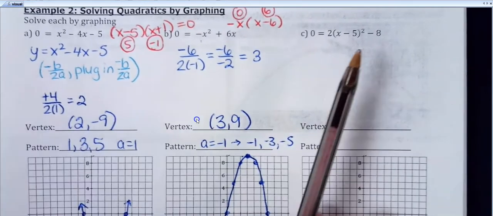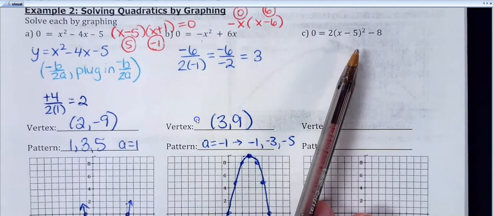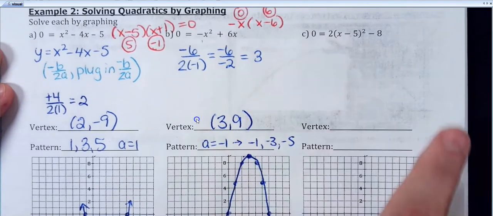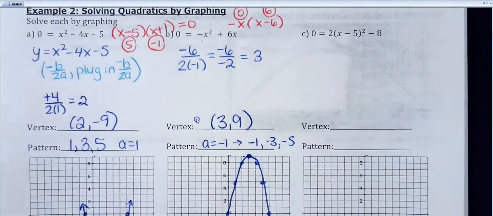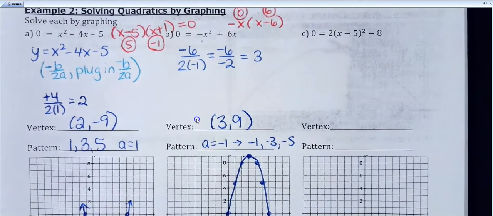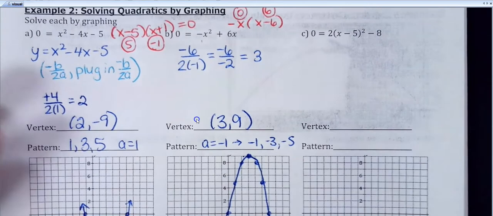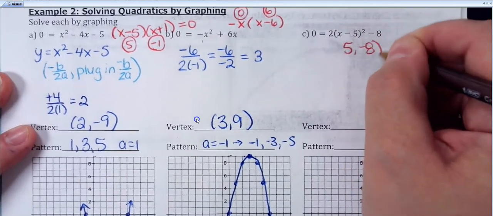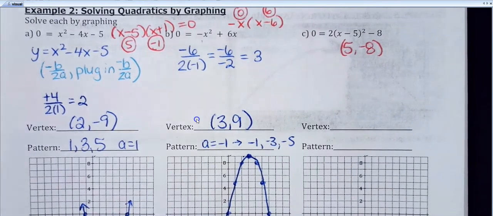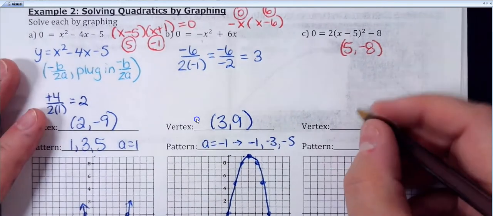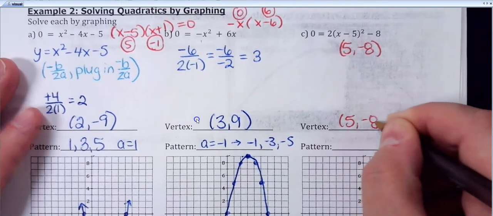Now, I'm not going to do this on this question because I'd have to FOIL this out, and I'm not doing that. So, vertex form is what I have for this last one. How would you graph if you have vertex form instead of standard form like I had these other two? How would I find the vertex here? Exactly. It's just going to be your opposite copy. So much faster to find the vertex in vertex form because you can see it. It's what sets the parentheses equal to 0. That's your x-coordinate. That's where it switches from one side of the parabola to the other. And then copy whatever's on the outside. That's your y-coordinate.